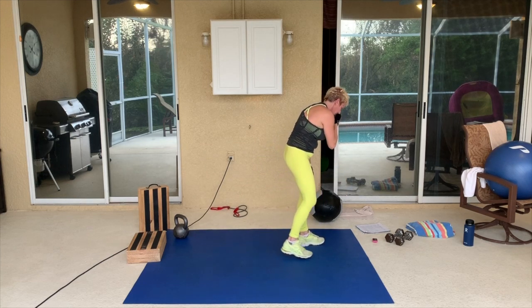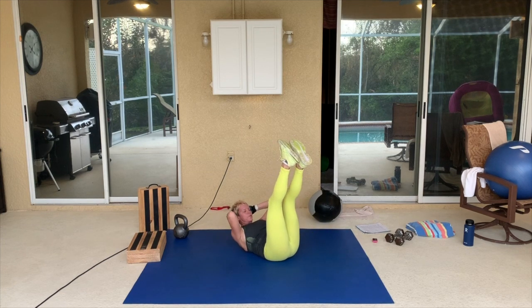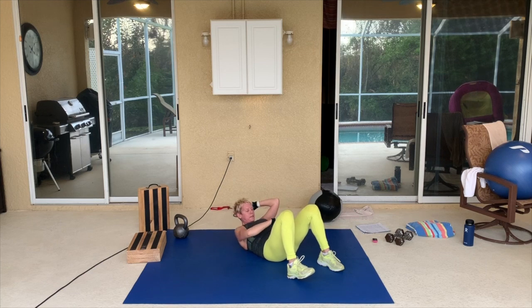All right, crunch. If you don't have a stability ball, you don't need it, it's okay. You can pick whatever crunch you want to do. If you want to push your feet into the air and crunch, or if you want to keep them at tabletop, or you can put them on the floor. It's not a high lift. You're concentrating on bringing the pelvis and the rib cage together as you come up. So you're working the entire rectus abdominis from the pelvis up to the lower part of the rib cage.